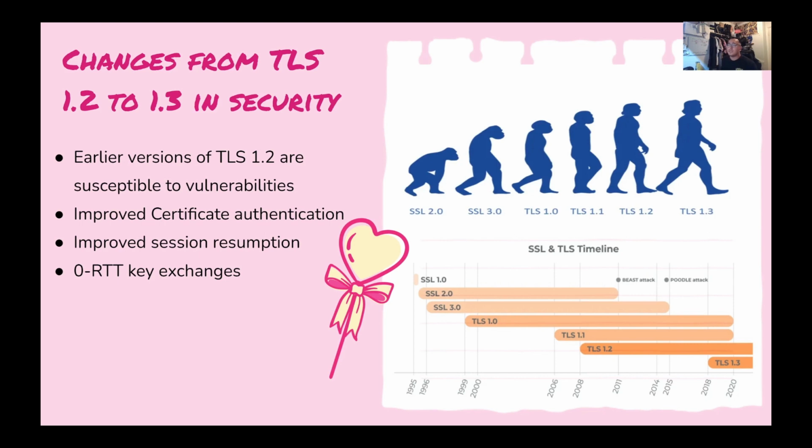Earlier versions of TLS 1.2 are susceptible to vulnerabilities like Freak and Logjam. 1.2 and older versions support the use of export-grade cipher suites, which are now considered weak. For example, the Freak attack exploits the fact that some TLS clients will fall back on the weaker export cipher suites. The exploit tricks the client into thinking that the weakest cipher is the one that needs to be used, allowing the attacker to decrypt the traffic between the client and the server.